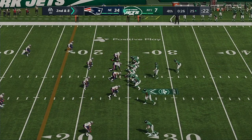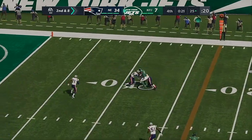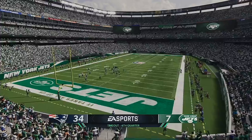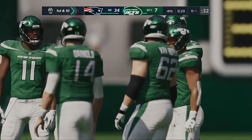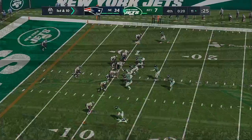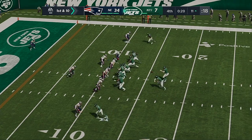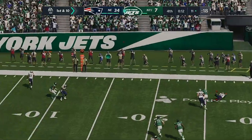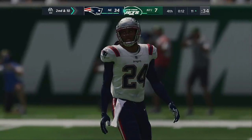So second and 8 here after the pass play for 2 yards on first down. Here's Darnold. He's got Herndon, his tight end. And down inside the 15, shy of the 10. Now the Jets going to use the second of their 3 timeouts as the clock will stop with an even 20 seconds left to go. Now a first and 10 at the 11. Now Darnold. And that's going to be incomplete. 12 seconds left. Sideline and incomplete. It's second down and 10.